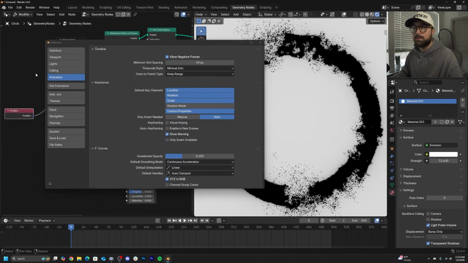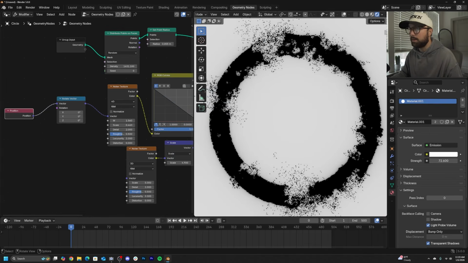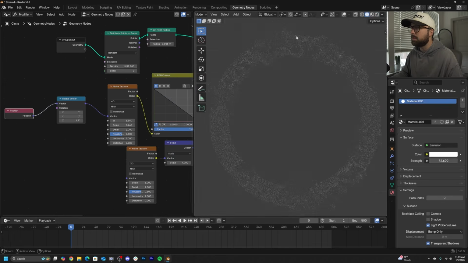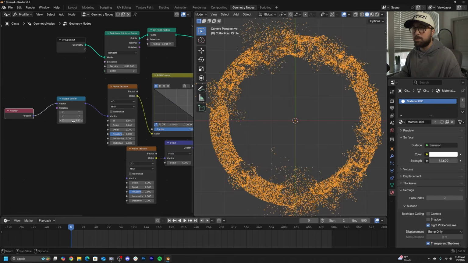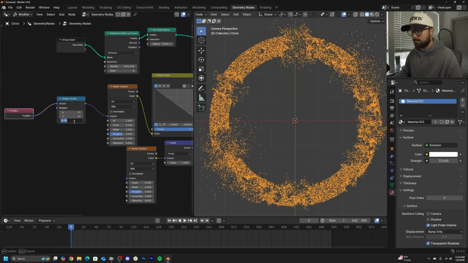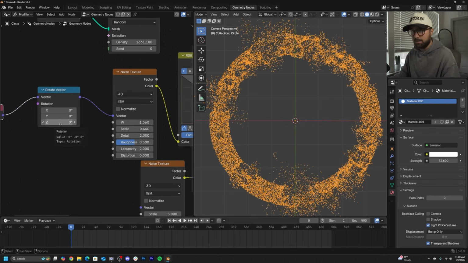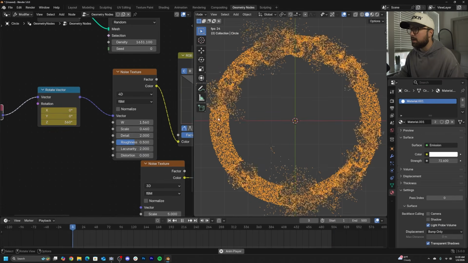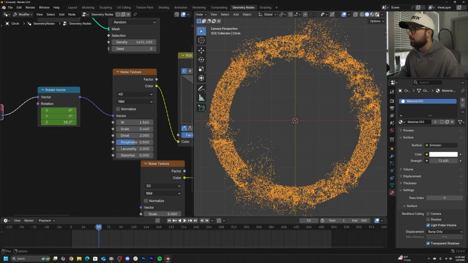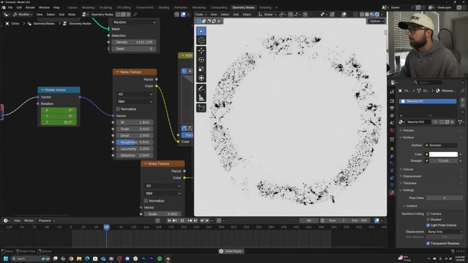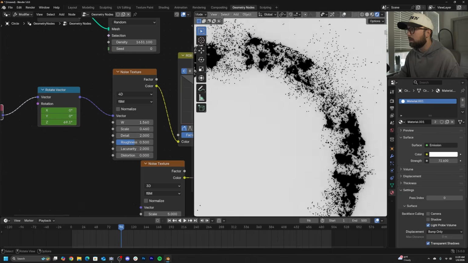So in your preferences, in your animation, make sure the default interpolation is linear so that the loop is actually a loop, seamlessly that is. And then the animation is just going to be rotating the texture. So we're going to go back to frame 0 right here on the Z. I'm going to hit I, which is on all 3 axes, and then go to the very end and type in 360 on the Z, hit I again, and you're going to get this effect that when you look at it in the render view, it is going to look really, really cool.